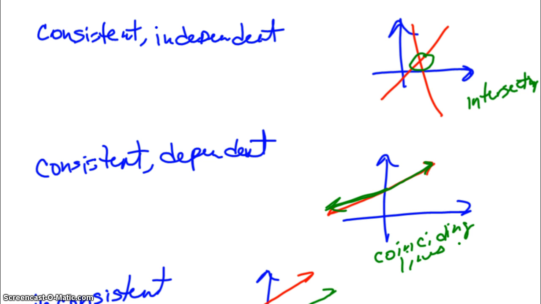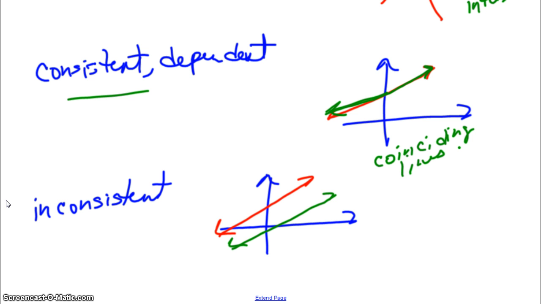If in the consistent dependent case, that's what we just looked at, and the inconsistent case, oh no, I'm sorry, inconsistent is what we just looked at, right? We looked at parallel lines. The consistent dependent case is going to be when we look at our equations, we turn them into y equals mx plus b, the m's are going to be the same, and the b's are going to be the same.